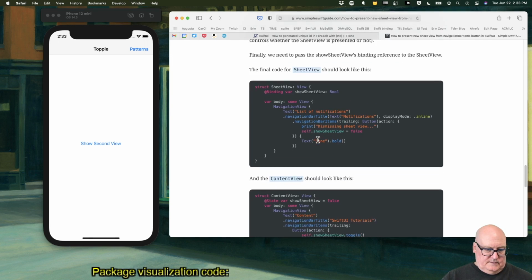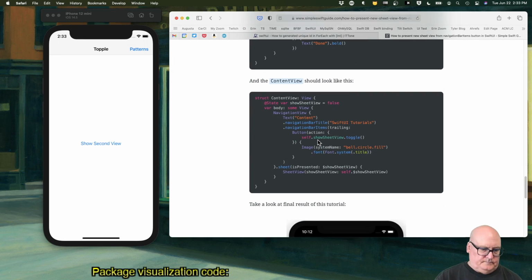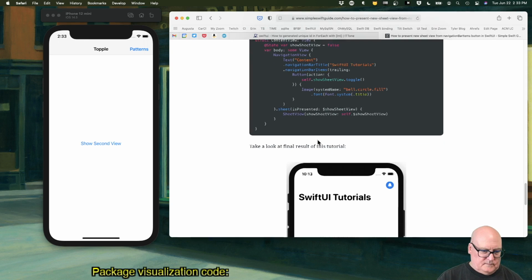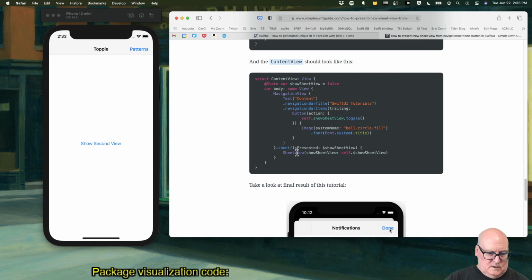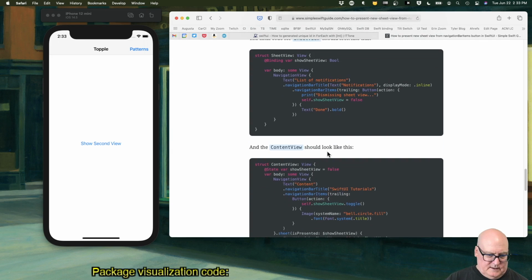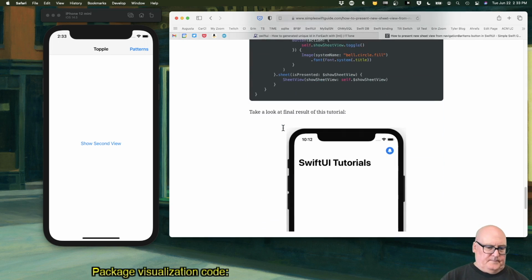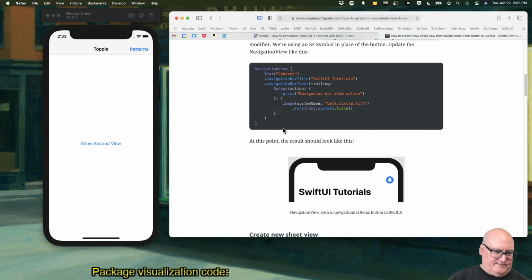So he's got to take that in. Why? Because it needs to know when to close. Okay. Yeah, this is the kind of stuff. It's just harder than it needs to be.